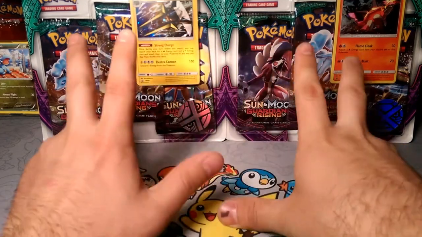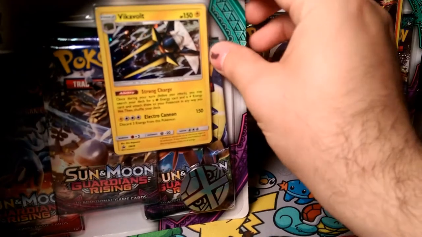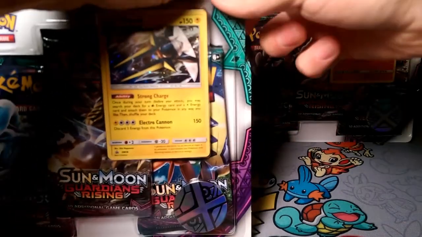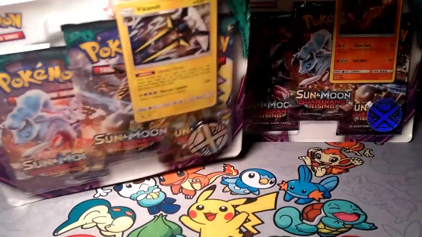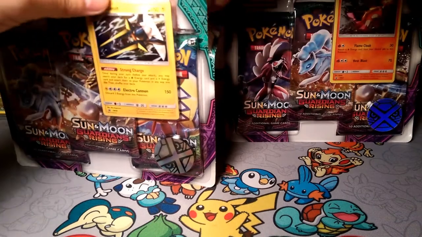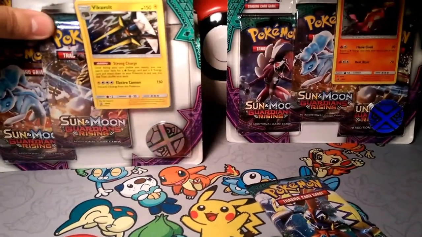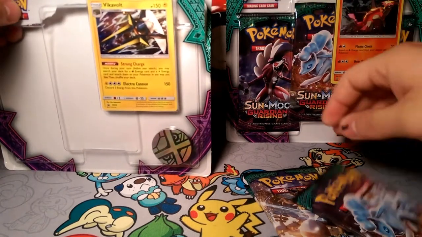But let's see what we get in these guys here. We're going to start with Vikavolt. It's going to be like a mini pack battle, and then we'll see who wins the pack battle, and then we'll see who wins the actual battle. So we got... and they all have Guardians Rising packs, which is great.